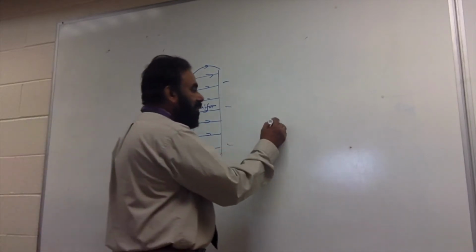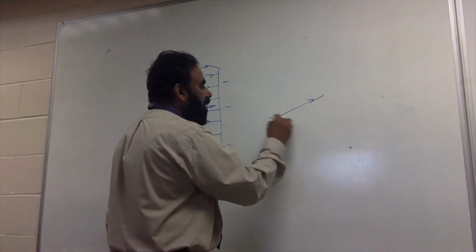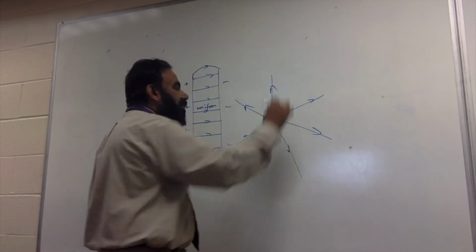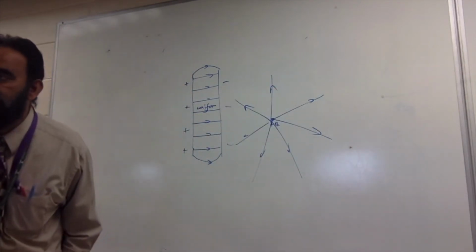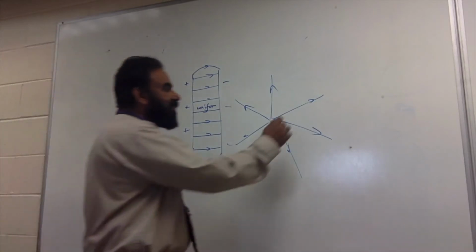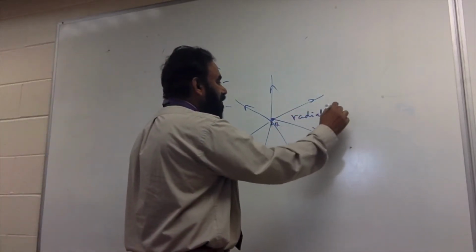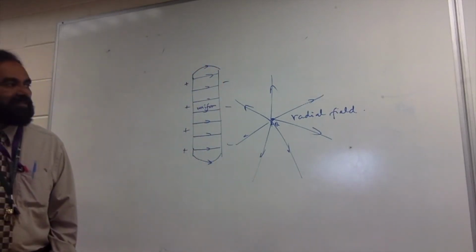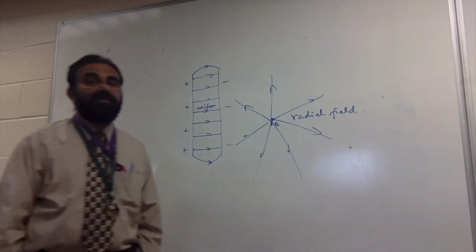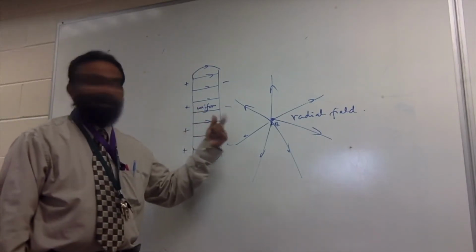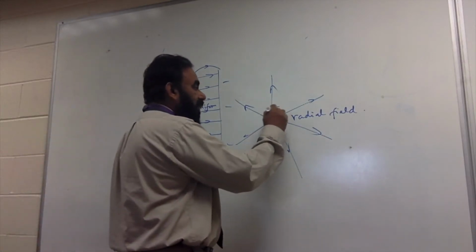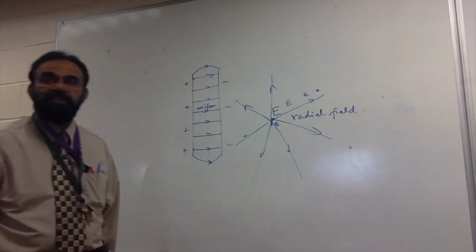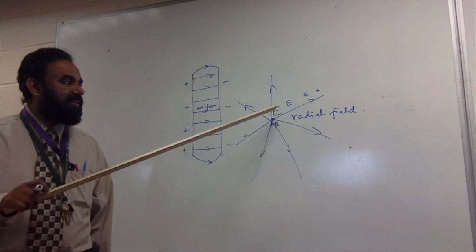Now what is this kind of field? What is that kind of field called? What's that again? Radial, correct. That's a radial field. Because it follows the radius, right? Spreading out through the radius. That's called a radial field, which is not a uniform field. Uniform field is this. Why is it not uniform? Because E over here is big, and then smaller, and then smaller, and then smaller. Like the electric field kind of reduces as you go away. So the electric field is not uniform here.